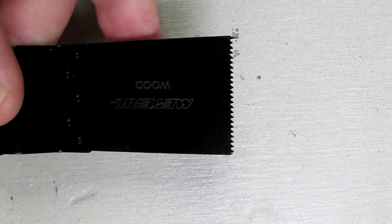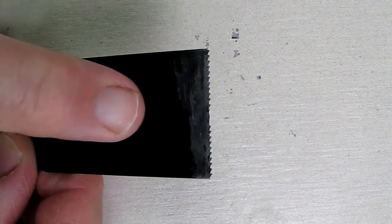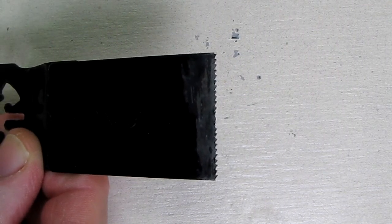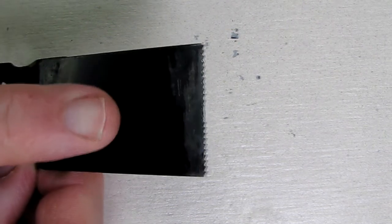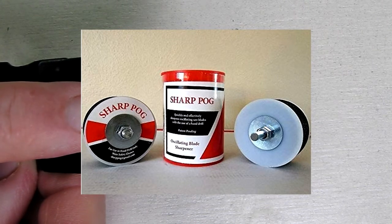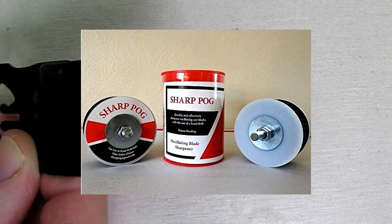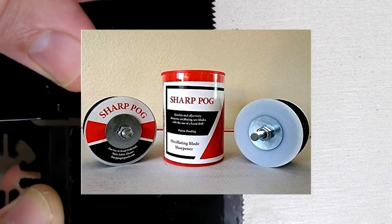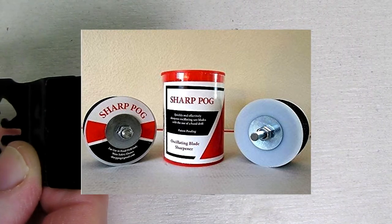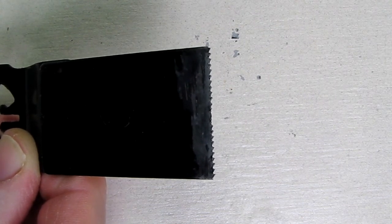I'm going to show you how this dull blade cuts, and I'll mark it with some whiteout so you know I'm using that actual blade. There's also a company that makes a sharpening tool — a rotary tool you put in your drill that makes new cuts on any blade. It costs about $40 and I'll have a picture and purchase links. It's specific for this type of blade and doesn't do a V-cut, but if you don't want this hassle, it's a quick alternative.